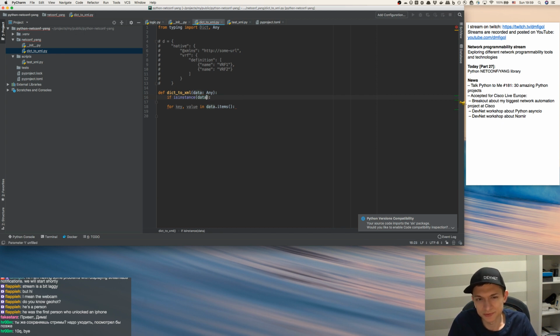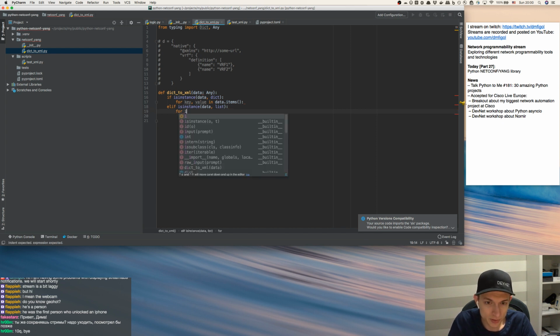No, it should be a little bit different. So if this is a dictionary, then we are going to process this. If this is a list, we will do something else. So if this is a list, well, then we just take every object and apply this function again.